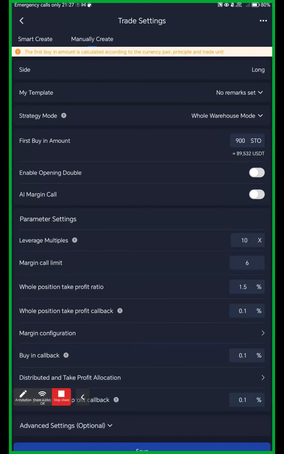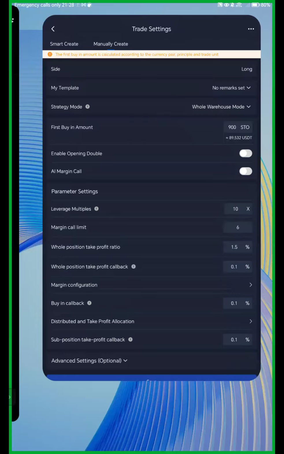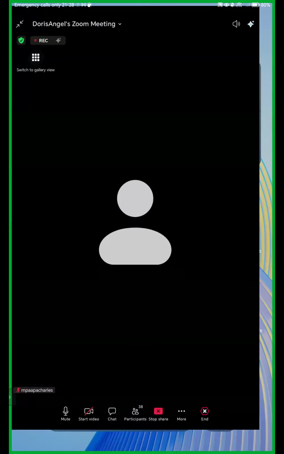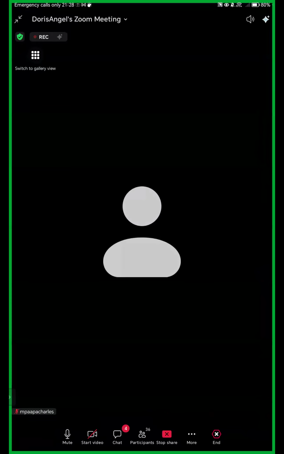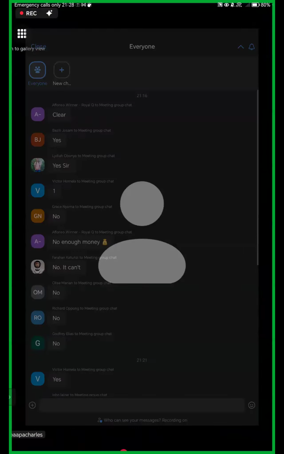We're going to come here some other day, but I started with spot first. And Leader Emmanuel normally teaches this when it comes to futures settings. So if you are able to attend those trainings, then this is not an issue, how you calculate your first buying amount in futures, because you use number of coins. You do not use USDT to calculate. But the interface is the same. That's what I was trying to tell you, Charles. Is that okay?